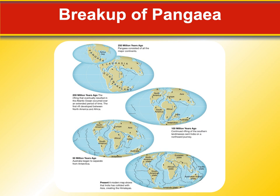Kind of move that forward there. By about 60, it's not on there, but by about 65 million years ago, at the time the dinosaurs are going extinct, you would have been able to recognize most of our continents. They would have been a whole heck of a lot closer together, but you can actually see there how, say, South America nestles right into Africa, how North America and Europe all really snuggle right in together.